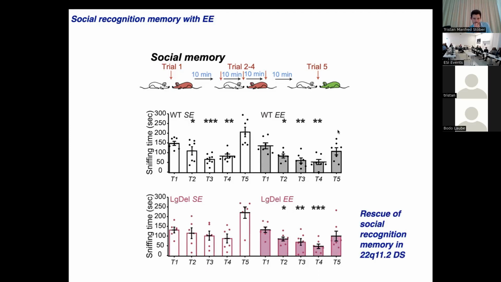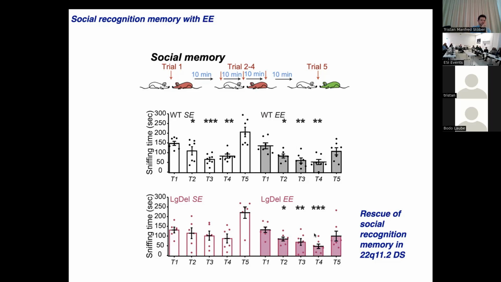However, in our deletion mice, when they're in standard housing, there's no significant difference between the investigation time here. However, in EE, there is a very significant difference. So the mice no longer behave as if it's a novel mouse. They habituate with just the change in caging conditions, nothing else.